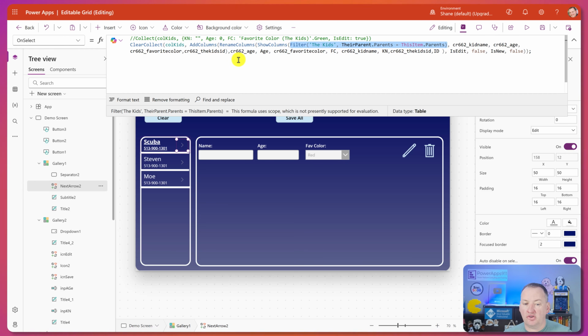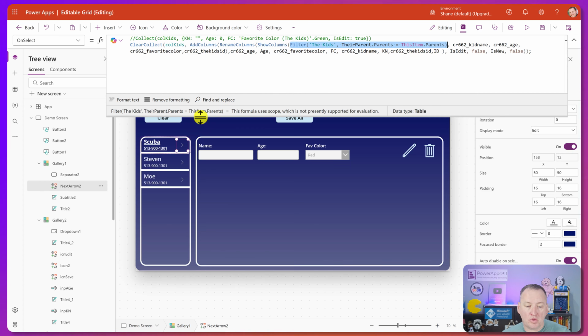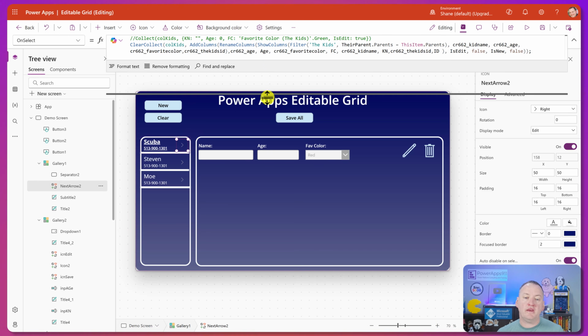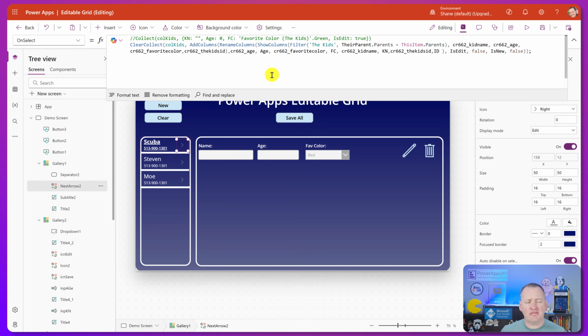So we're renaming the system name age to age, and this one to FC, and this one to KN, and this one to ID, right? Because remember, what we're trying to do is make the collection. We know the collection wants the column names to be this, so that's why when we pull in the data straight from the database, we need to rename those columns. Now, you might be saying, why not just leave all the column names the same and have them match? You can, but I find that people get really confused when they have the column names the same in the collection and the data source. When they go to connect those, like with Patch or with filters, they're like, which kid's name am I using? And they get their heads wrapped around it.